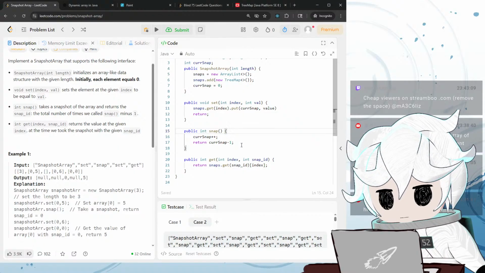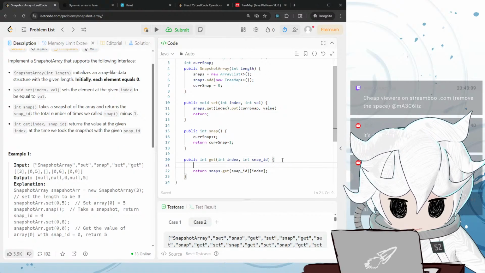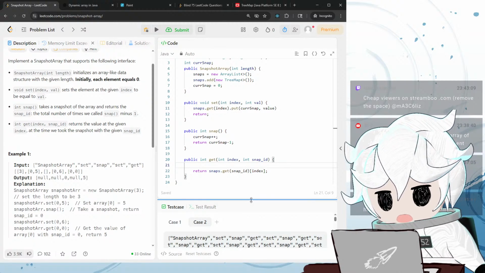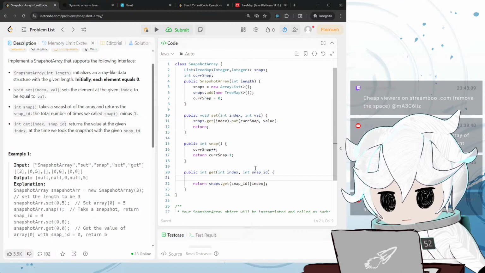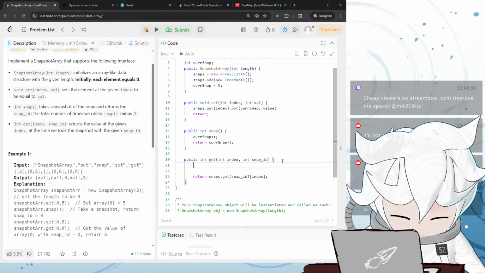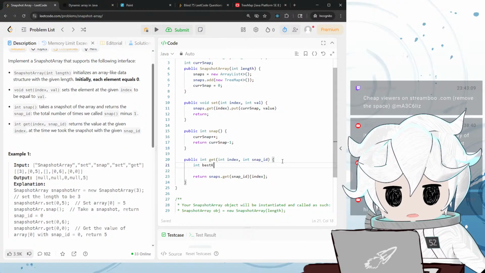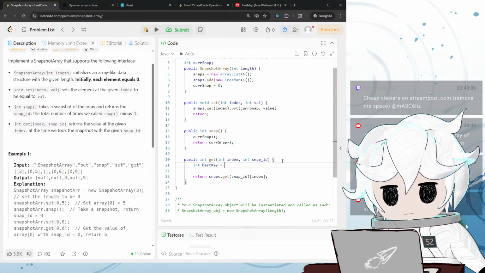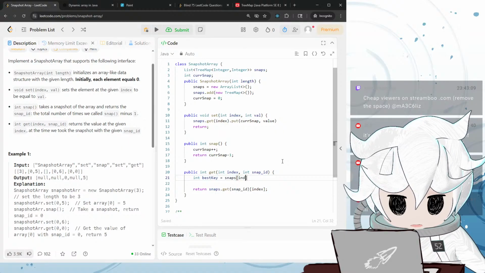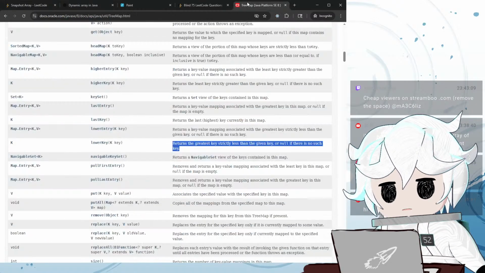And I'm forgetting, this is the tricky part. Well, it's tricky in the sense that I haven't used tree maps before, but let's do, what should we call this variable for the key? Best key is equal to snaps at the current index, dot, what was the method again?